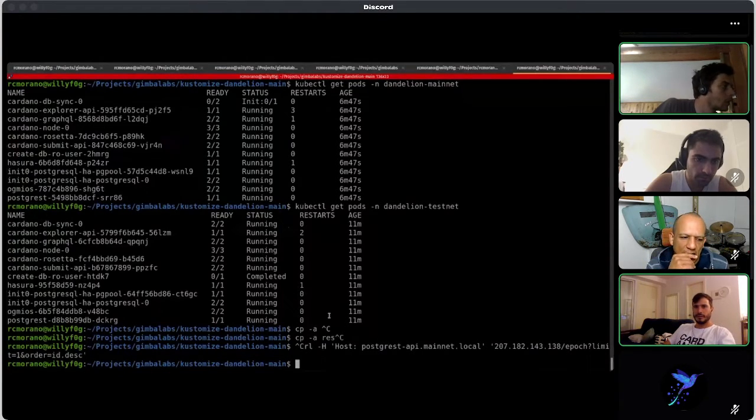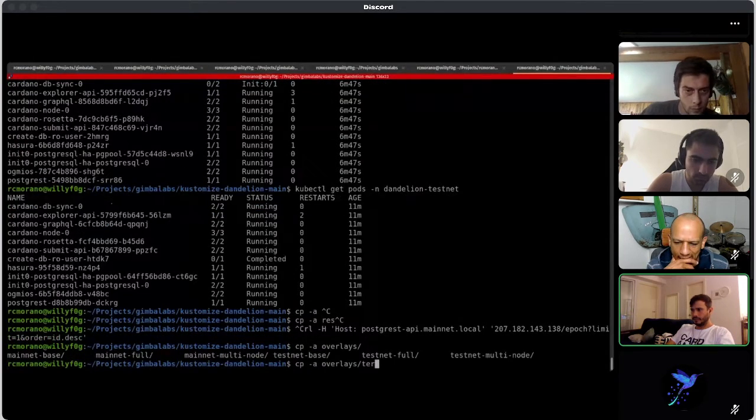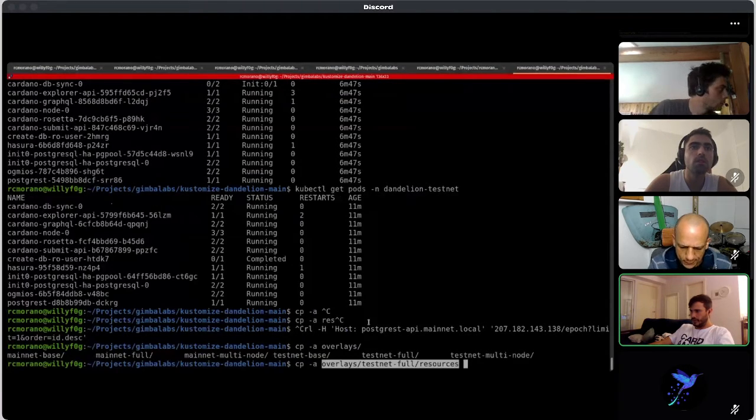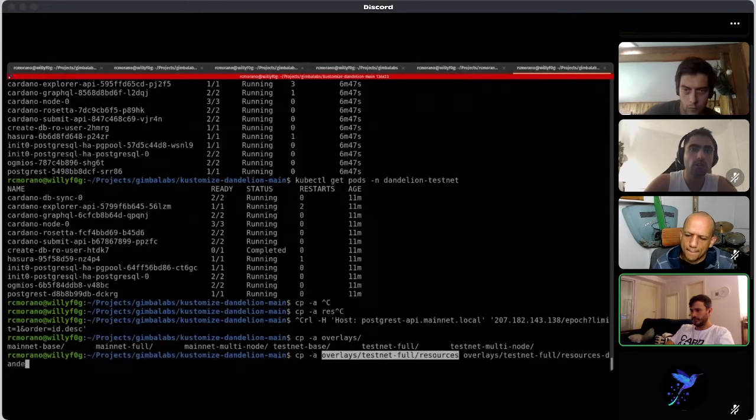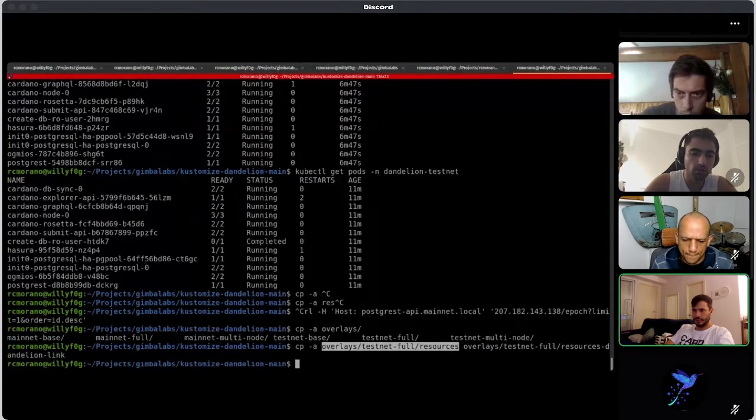I see. So there is a really straightforward way to do that manually. It could be, for example, if you copy the testnet full resources, Dandelion link, and all that you find in that directory is the ingress YAML.